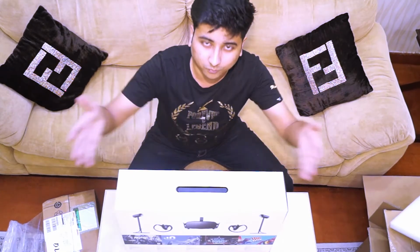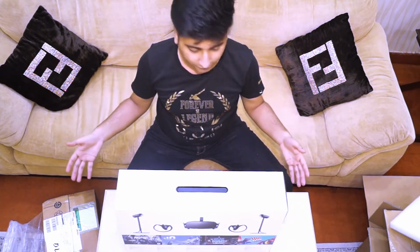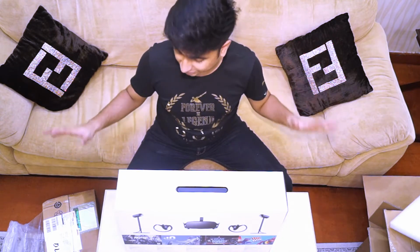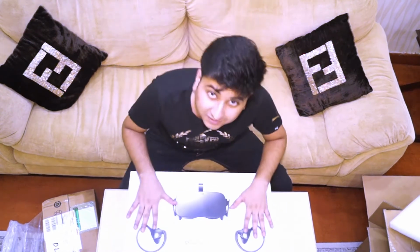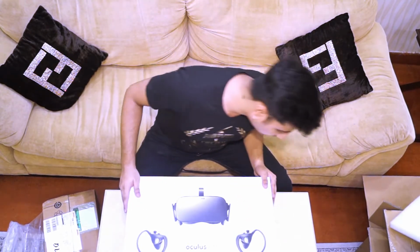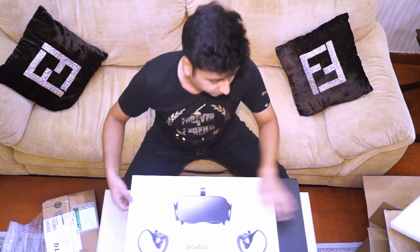I'm not really sure about what area you can see in the video, but in my room over here, it's just junk all over the place now. This is the Oculus Rift, guys, and I'm not sure how to open it, so maybe we just slide it out like that. Oh yeah, that's how it is.